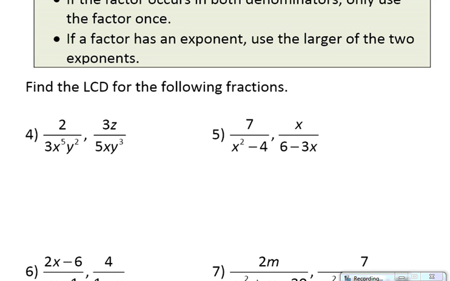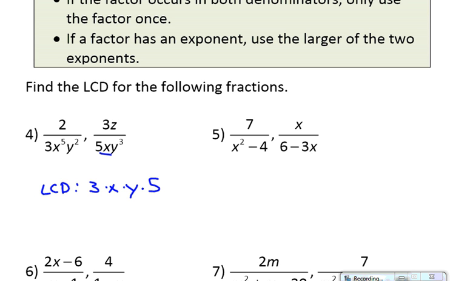So example 4, I have 3x to the 5th y squared. I'm going to list the factors that are there. In my LCD, I need one of each kind. So I have a 3. I can see that I have an x. I also have a y. So my LCD has got to have a 3, an x, and a y factor in it. When I move to the next one, I see that it's got a 5, so I need to have a 5 involved in there too. I already have an x and I already have a y, so I'm not going to repeat those. It's just going to be written once. So I have one of each kind of factor listed there.